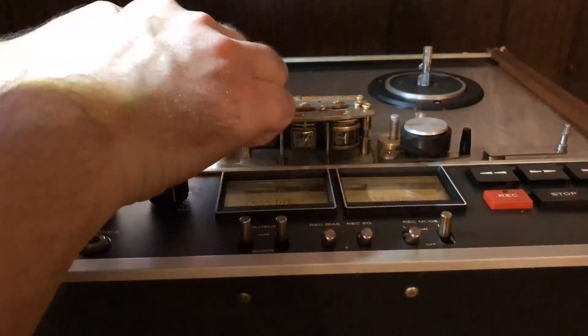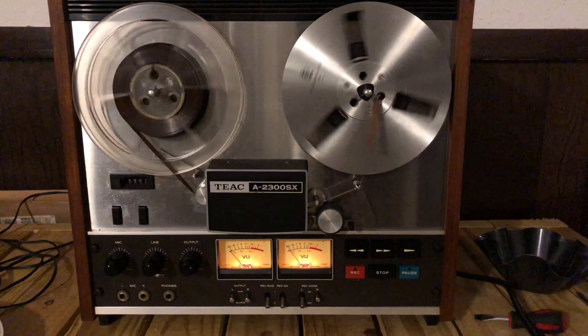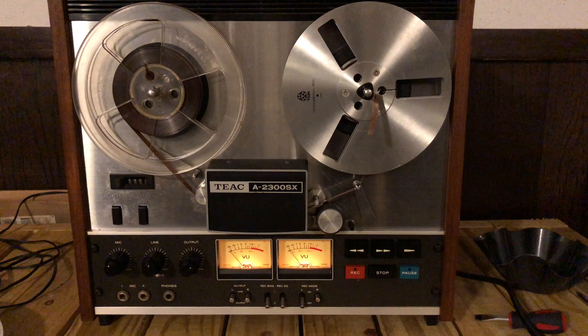I'm hoping you can see how much cleaner these heads look. You may have noticed I was getting farther back into the cabinet — I'm just trying to get anything that could end up in the tape path out of there. Not totally necessary, but why not do it while you're in here. Let's put this cover back on and give it a test. You can see I've loaded it with the film, and even fast forward feels so much smoother. It's almost like it was gummed up with a mixture of meth pipe smoke and crack pipe smoke.